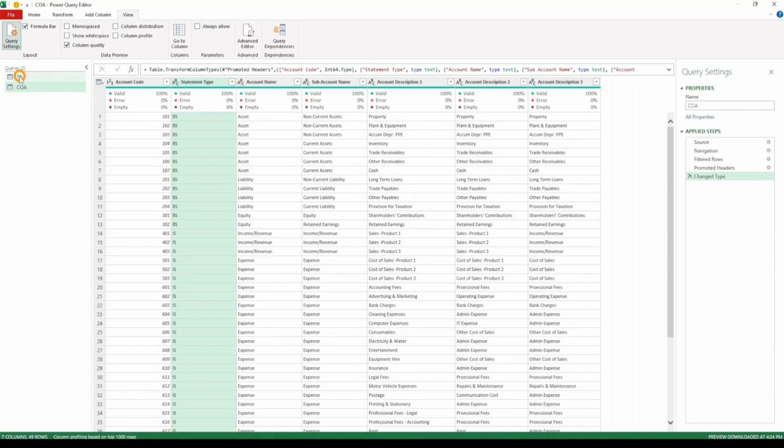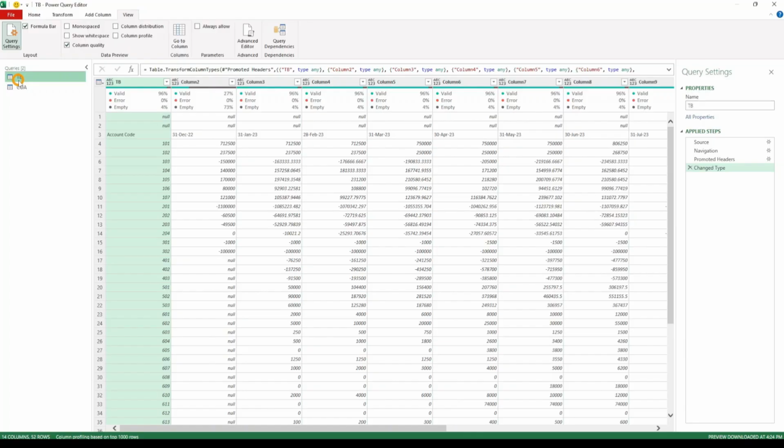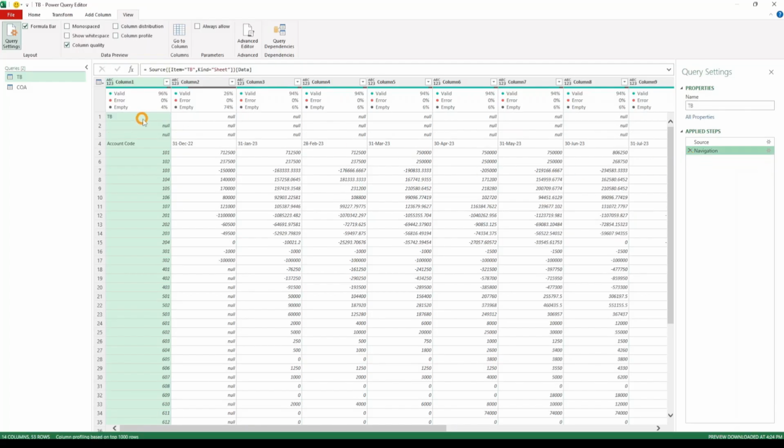The next thing I will do is go to my TB, table and see what things I will do. Now, I don't want to accept these because it seems to have done things I didn't want. So I'm just going to delete this and delete this one so that I see this is the raw state. This is how it came. Okay. So the first thing I'll do, I still have my column quantity on. You can see that we have empty 4%, empty 74% here. Now, those are things that we really do not want. We want it to be valid 100%.